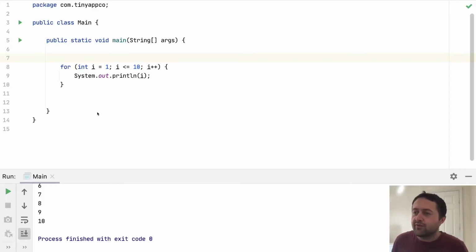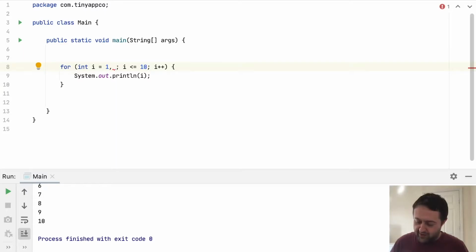So we can do a bit more with for loops. One thing we can do is declare more than one variable. Okay, we are restricted to those variables having the same type. So I can't, for example, create another variable that's a string, but I could create a second variable that is also an integer. So for example, let's say I want to count up from 0 and count down from 10.